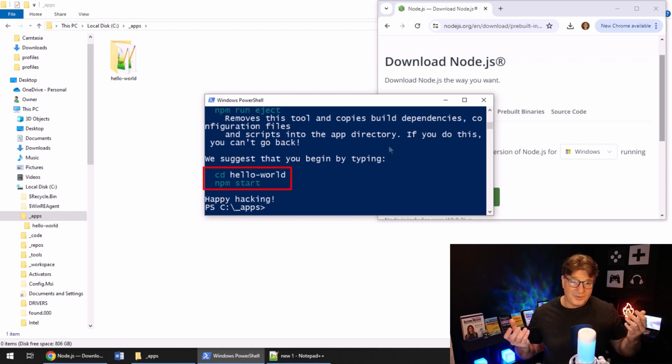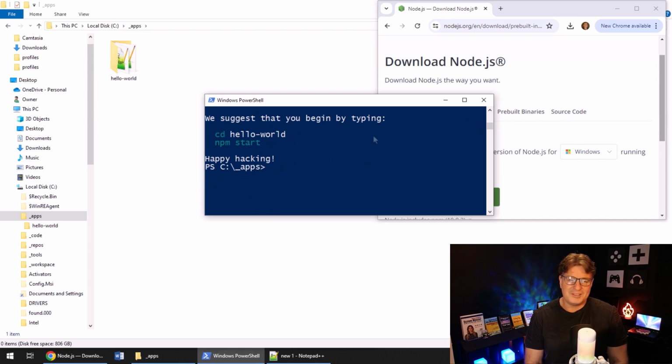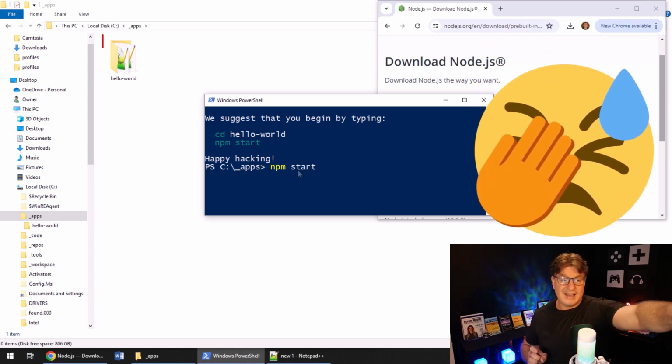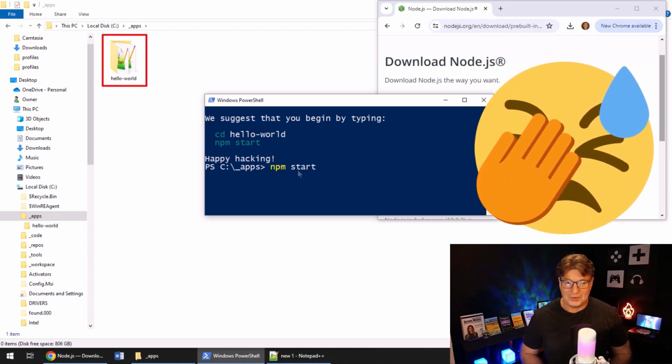Okay, and there we go. Everything is installed. It does give me some instructions. It says, hey, all you have to do is type in npm start and your application will actually start running. One of the things is people will do that, right? They'll go, okay, we've just got to install, let's do npm start, and this will fail because I actually have to go into that folder, hello-world, in order for this to run.